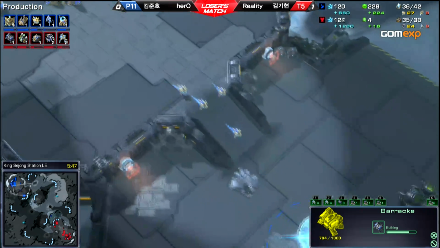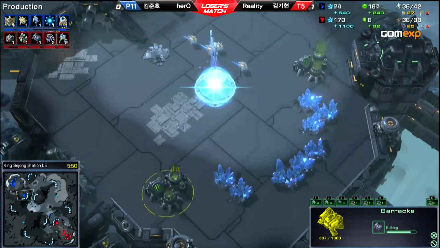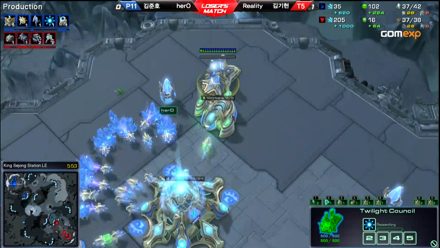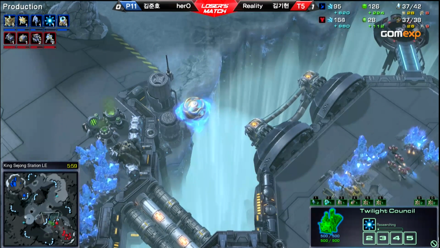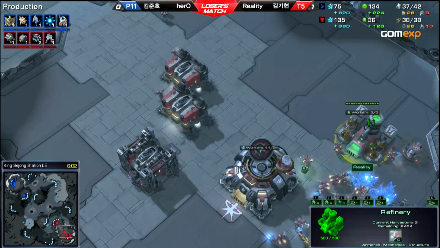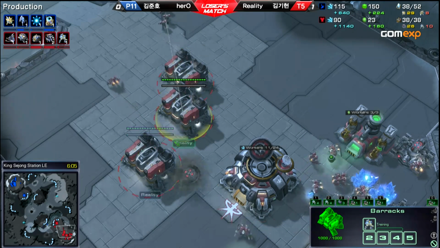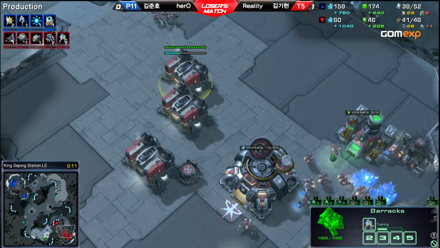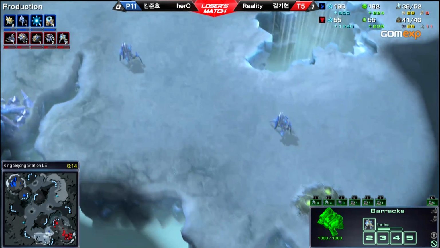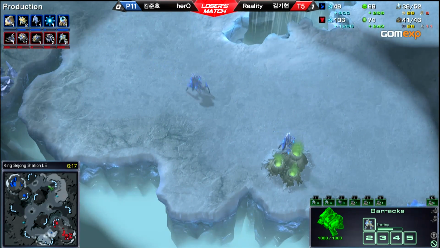The probes are just going to be transferred down here now. The gas is almost finished, so we should be having a factory shortly. And there is the Blink we were talking about. We'll have some more gateways thrown down here, and then he's going to come out and put some pressure on the Terran. Now, rarely does this kill the Terrans, by the way. Usually it's in this phase of the meta. It keeps him turtled up, and then Protoss can try to expand again.